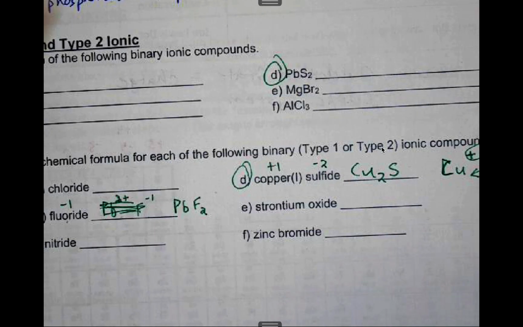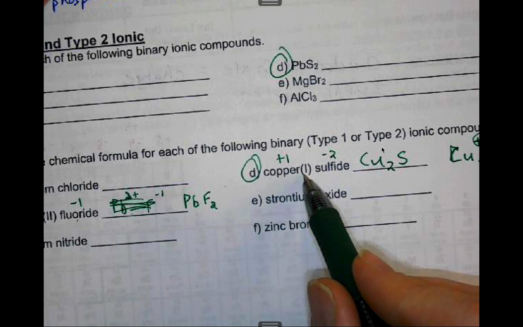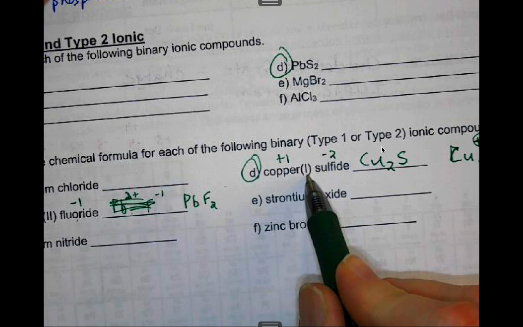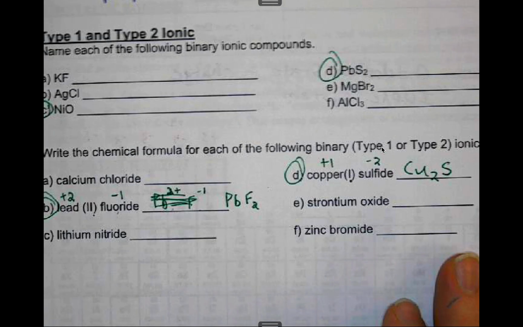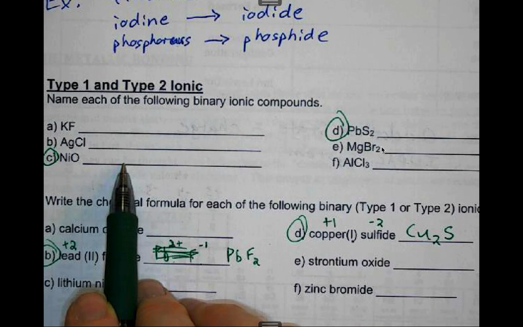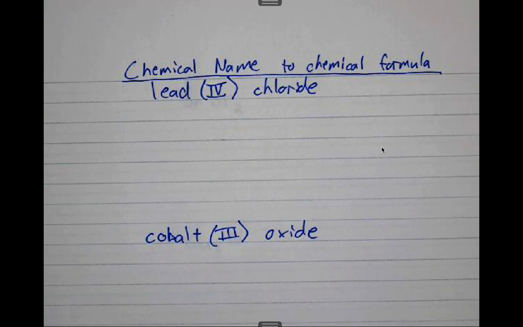So that doesn't really change too much with the type 1 or type 2. You are simply just taking the charge that is given to you right here. And it will always just be given to you because that's the right way to write the name. However, when you have to write the Roman numeral, it's a little strange. So let's do just a couple more where we're taking the name and turning them into the chemical formula.